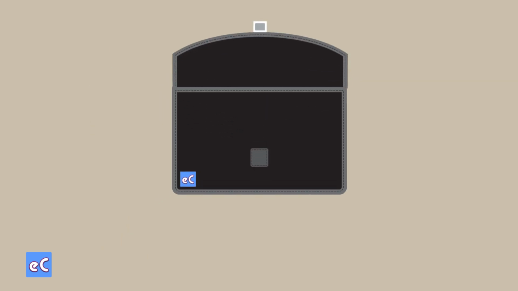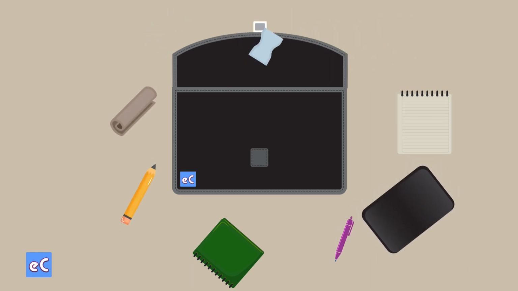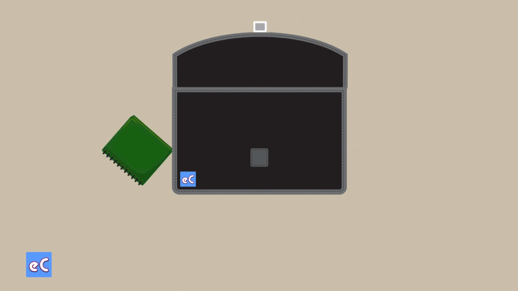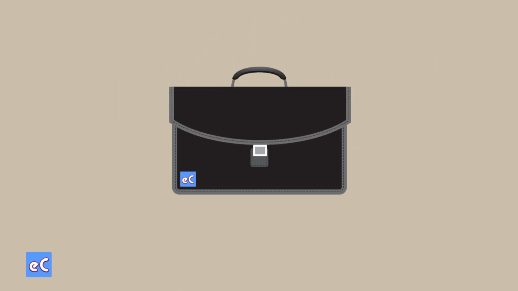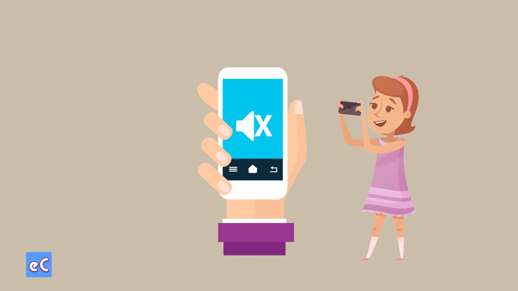Carry all your teaching material, including textbooks, reference books, writing pad, pencil and eraser, printouts and laptop if you wish to show any slide, properly organized in EducationChamp handbag. Do not use your mobile phone during the tuition class. Always keep your mobile on silent mode. Also, do not allow the student to use his or her mobile phone during the class.